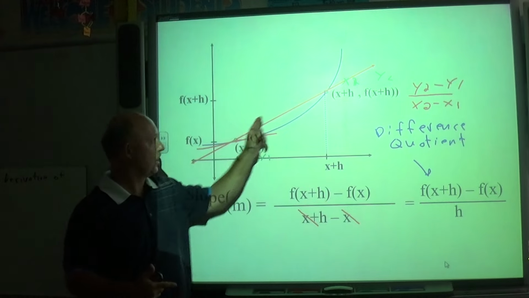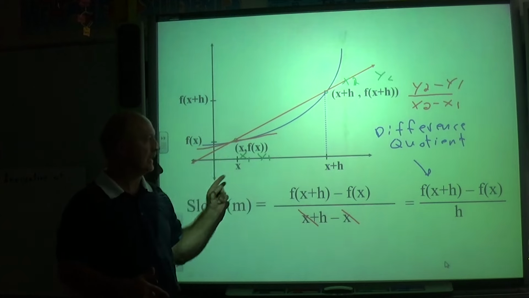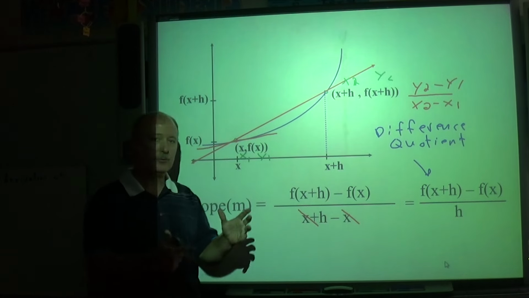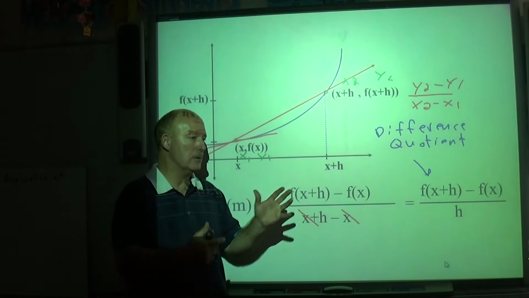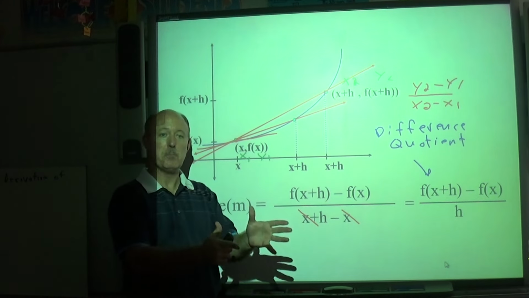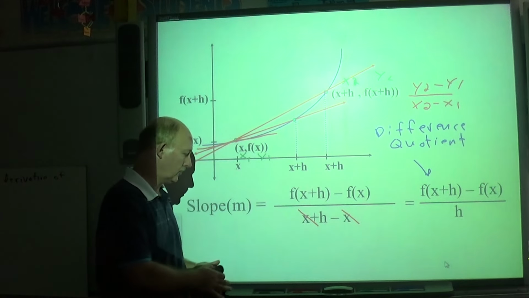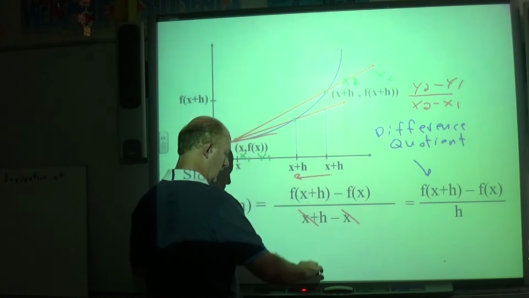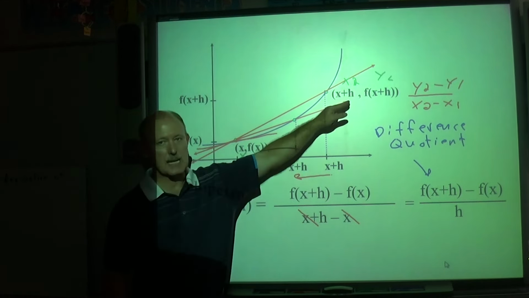Let me show you how we're going to take the slope of this secant line and come up with the slope of our tangent line at x, f of x, at this point here. So what we do in calculus, now that we've already looked at limits, is imagine this h value getting smaller and smaller, so this x plus h value gets closer and closer to x. So as h gets smaller, you can see the x plus h comes towards x, so we're going this direction, towards this x value.